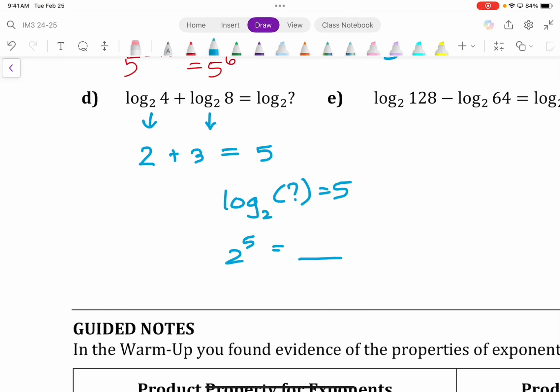So once again, I'm explaining it. Because log base 2 of 4 is 2, and log base 2 of 8 is 3, that means that the exponent for the remainder, this log base 2 right here, will be a 5. So 2 to the what? 2 to the 5th gets you what? That's how we're going to find the question mark. 2 to the 5th power gets you 32. Okay? So that was a lot of steps, but I hope I didn't lose you there.